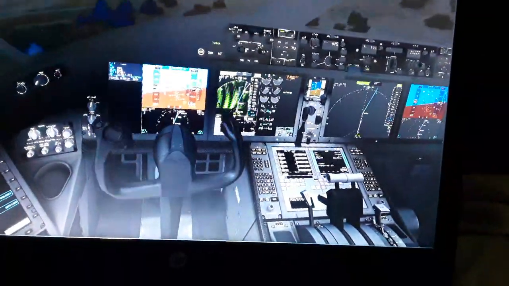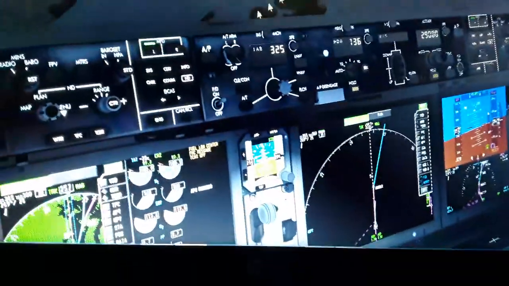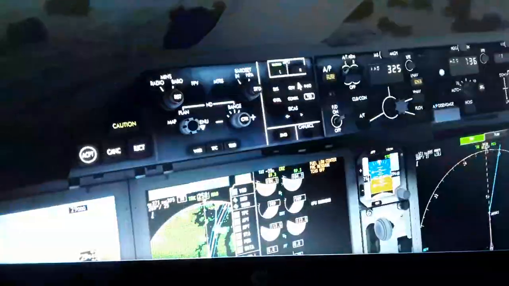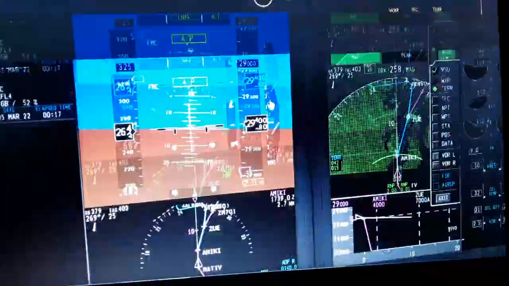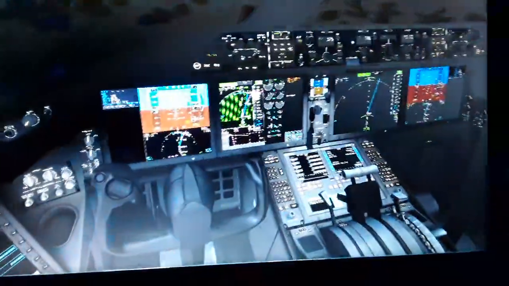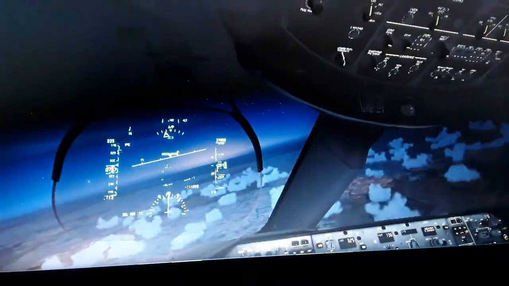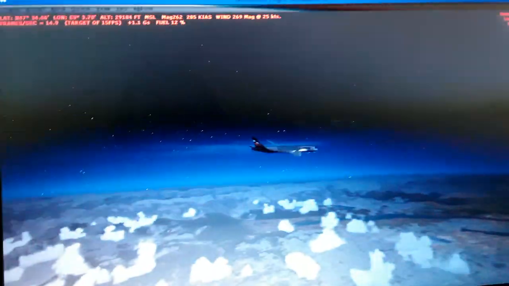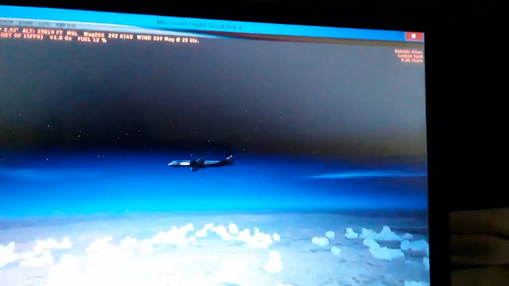So we can also connect the autopilot now for display. We have maybe 10 more minutes for the flight to return back to the airport. As you can see, now we are flying with the autopilot. This is the autopilot flying the aircraft, and we start cruising back to the airport.